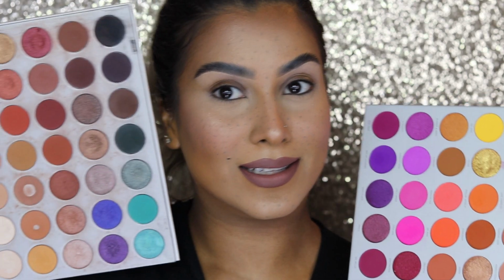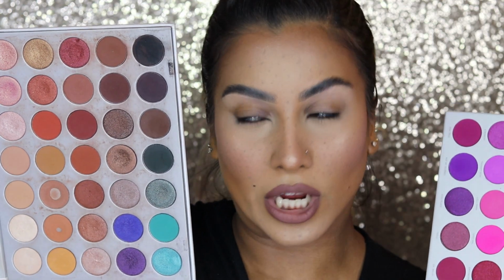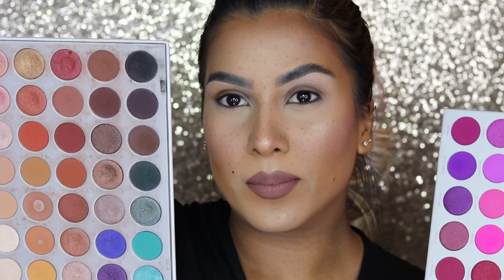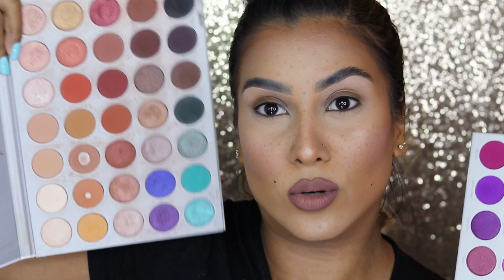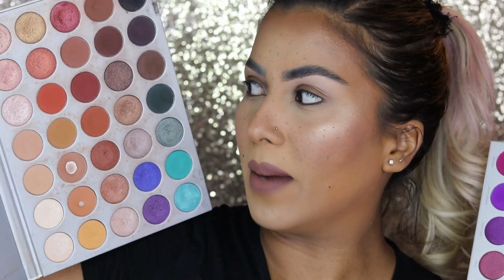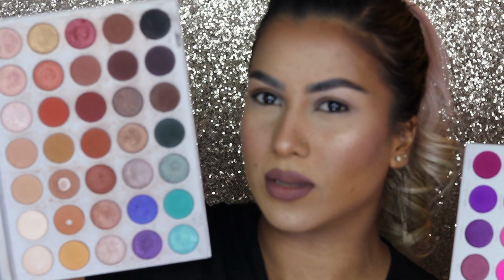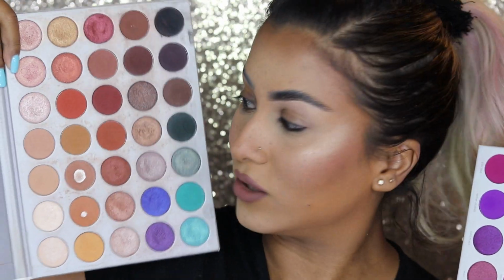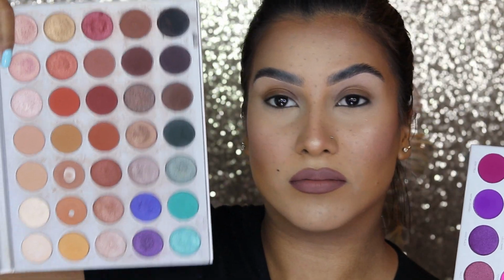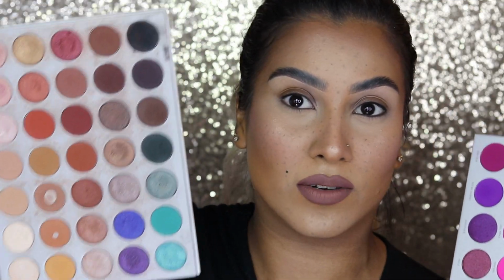Now, my Jaclyn Hill Volume 1 is very, very loved. I'm a bit disheartened that they've changed a few things in the original formula, because I love the original palette. This is one of the original OG palettes that I got. I believe I got mine if it wasn't 2018, it was definitely 2017 or something like that. But this palette has just been absolutely bomb. You can see I've hit pan on two shades. This actually lives in my professional kit as well, and so I use it on clients, and it's just such a beautiful palette, which is such a shame that now they reformulated.